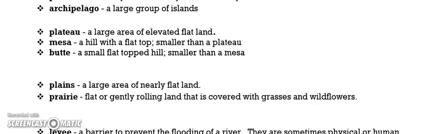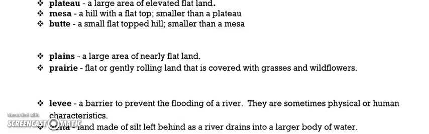I'm sure it is. The next two I put together because they're landforms that are built by something else. A levee is usually built by people, although sometimes they occur in nature also. And they're basically walls that are built next to rivers to make sure that the river doesn't flood. So when people build them, they build them usually out of concrete and make them permanent structures that are meant to hold back rivers. The Mississippi has a lot of levees there.